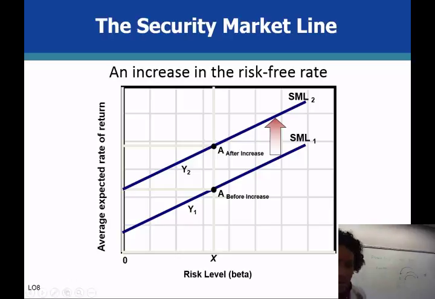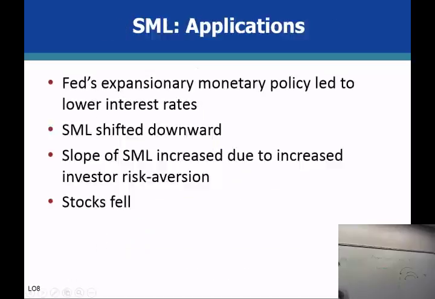So just want to take a look at what is going to make our security market line increase from SML1 to SML2. So we're actually having a shift in this entire market line. Who sets interest rates? The Fed. If our risk-free interest rate is, say, 1%, and there's a change in interest rates set by the government, this all affects our security market line. So again, you look at it here in the book, and I'll just give you your notes.